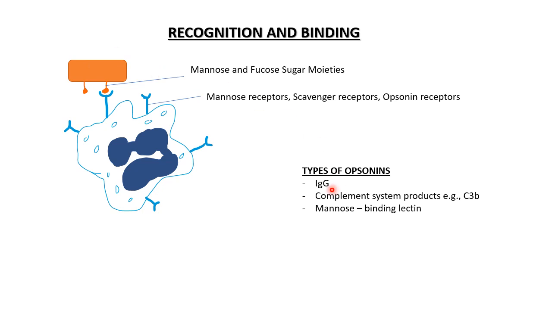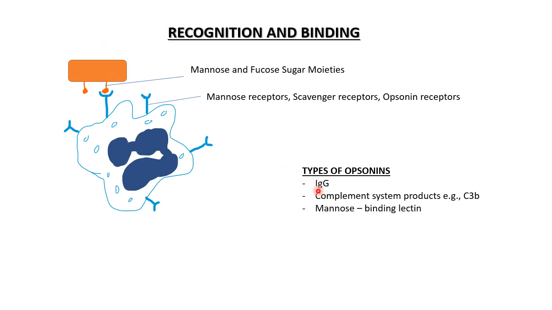We have immunoglobulin G. IgG will go and coat itself around the surface of the microbe, and it's like you going into the jungle and coating yourself with a whole bunch of honey, and then you encounter a bear. Bears love honey, so technically you'll be the meal for that day. So that's the same as here.